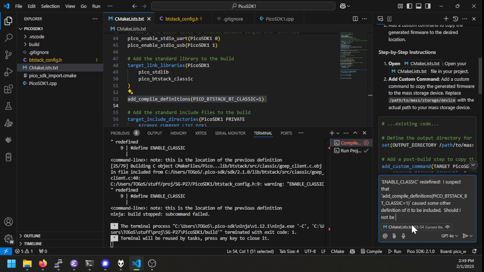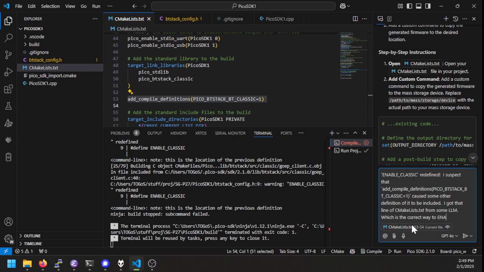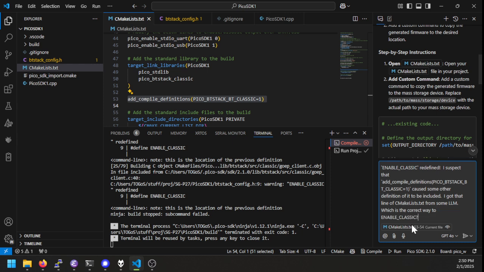Should I not be? I got that line of CMakeLists.txt from some LLM, which is the correct way to enable classic.